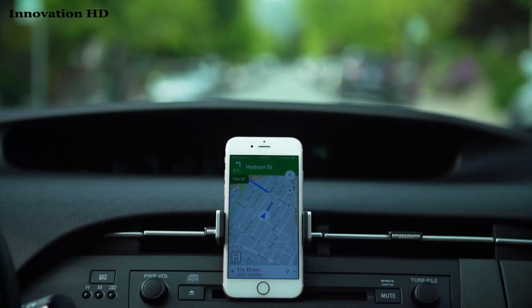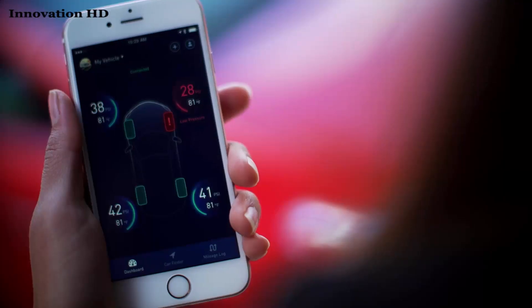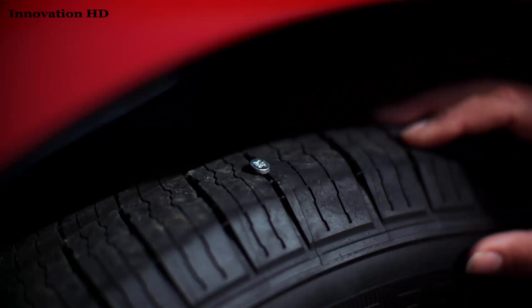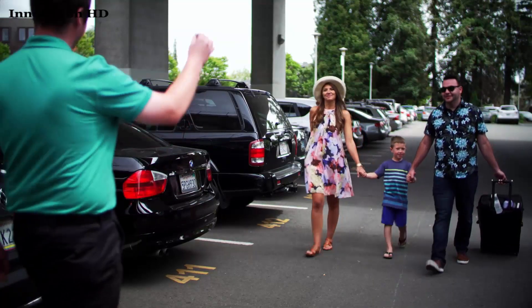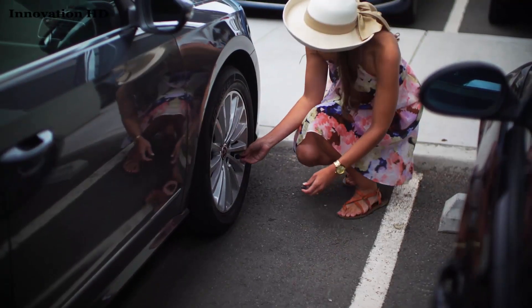This proprietary algorithm called Accurate Temp analyzes pressure and temperature data over time and alerts you to any slow leaks that other tire monitoring systems would have missed. The app report clearly pinpoints the exact tire and the rate of leakage. To make it even more versatile, we've designed it as a device that anyone can self-install. Take it with you on your next trip and easily install in just three steps on your rental car.